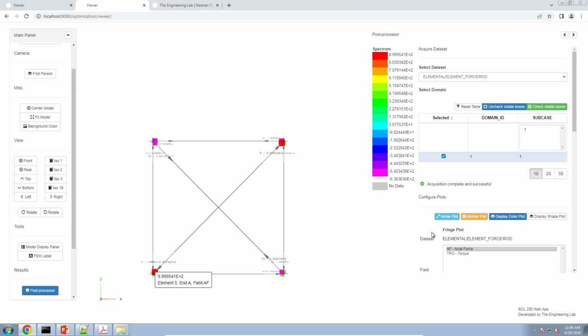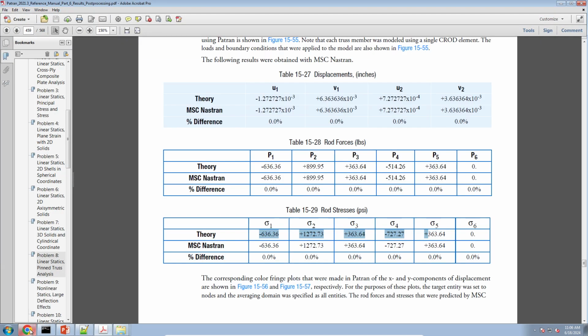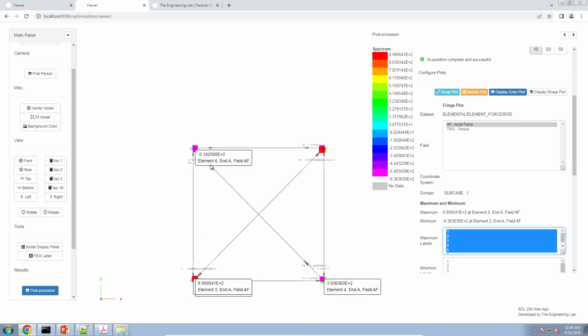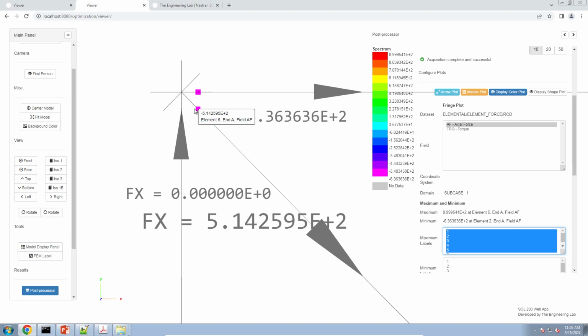Let's go ahead and turn on some more labels here. And what I want to do here, if you look at this value in the top left-hand corner, this element has an axial force that is about -514.